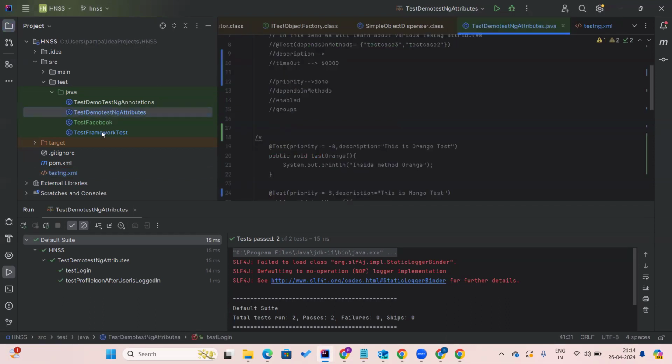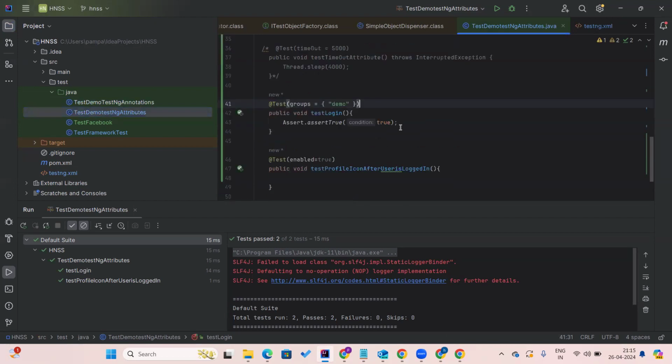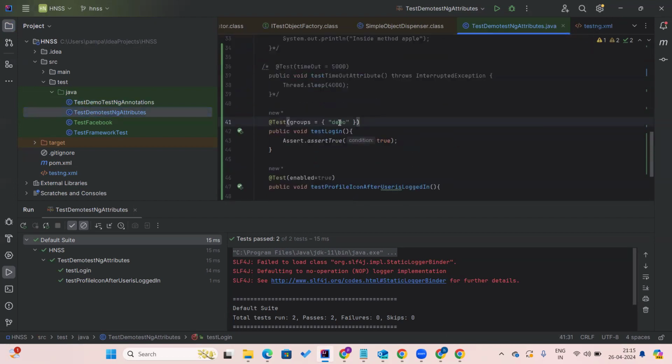I'm giving you an example where we can use these groups. I have some 10 test cases, and I want to group those test cases based on the functionality they are testing. Let's assume this test case is related to registration functionality.